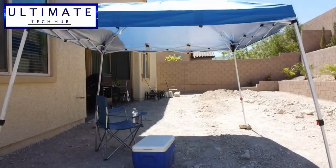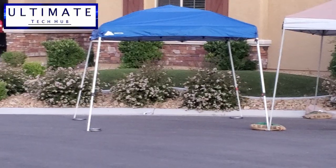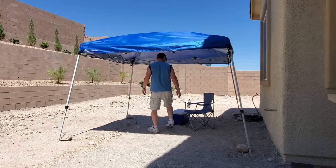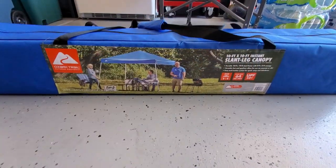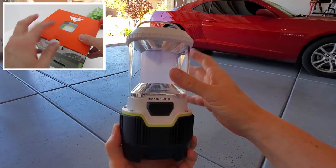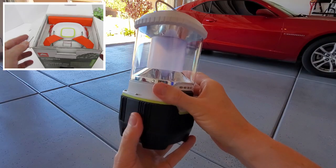So guys, it's time to get outside and enjoy the great outdoors. And we found two products from Ozark Trail that'll help you do that. The first product is a 10 foot by 10 foot slant leg canopy. And the second product is a rechargeable LED lantern. So let's go ahead and take a look at the canopy first.